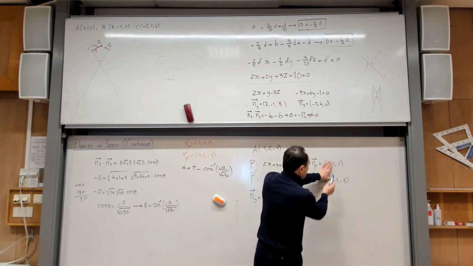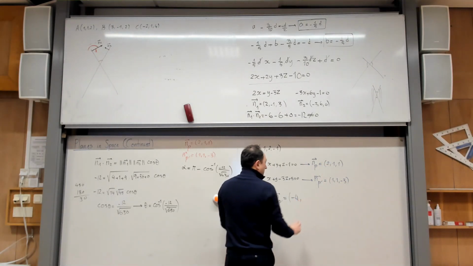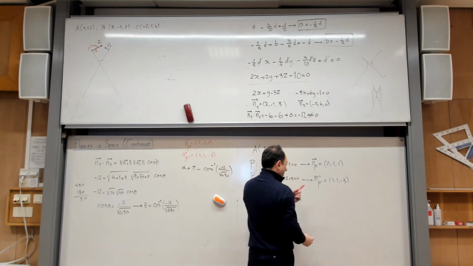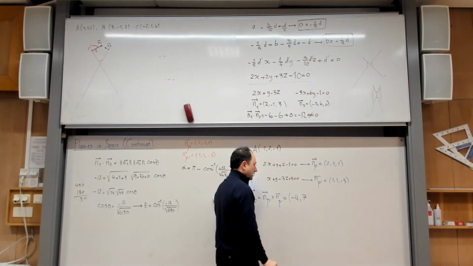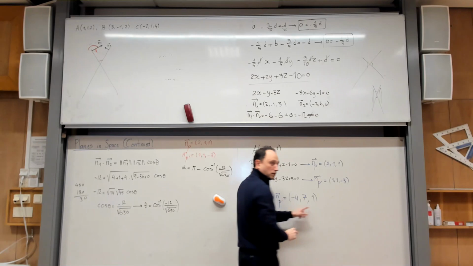So what I do, it's already there. So I cover this one. 1 times that is minus 3, minus 1 is minus 4. And the middle one is minus 6, minus 1, minus 7, but the middle one has an extra minus sign. And then finally you write 2 minus 1 is 1. Is that understandable for you?